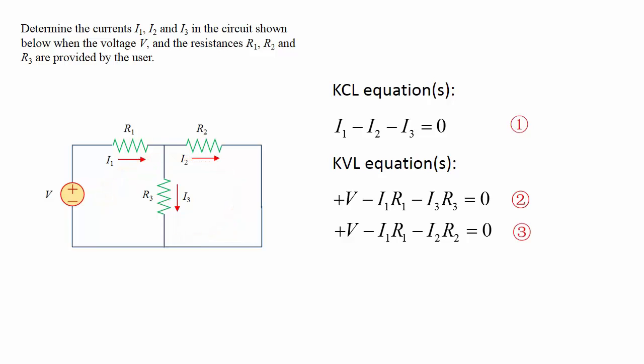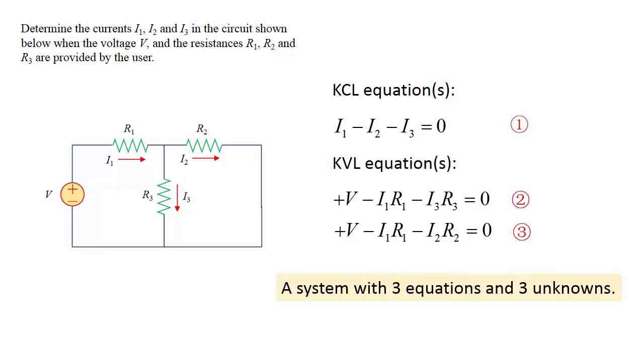You can try to write a KVL equation for the third loop that we mentioned earlier, and you will realize that the third KVL equation you can write actually can be derived from the previous 2 KVL equations. Therefore, that would not be an independent equation. So now we have overall 3 equations, and we have 3 unknowns. Therefore, we can set up our system of linear equations to solve for all 3 of our unknowns simultaneously.